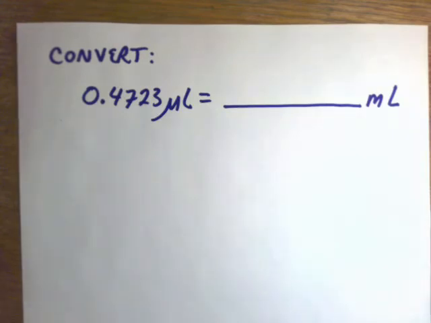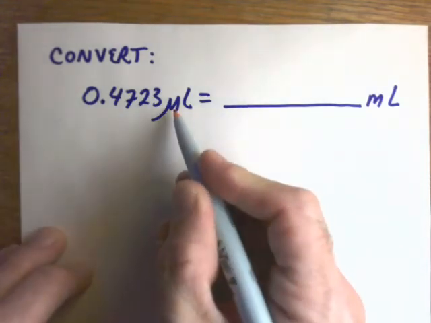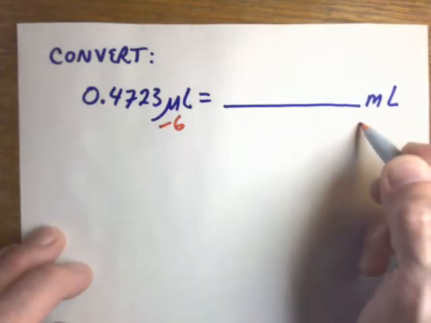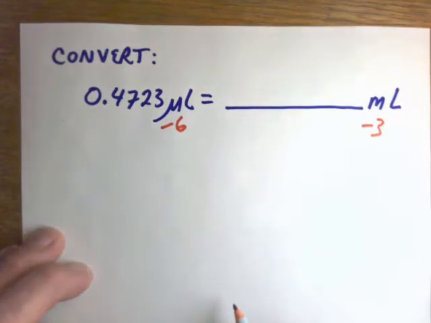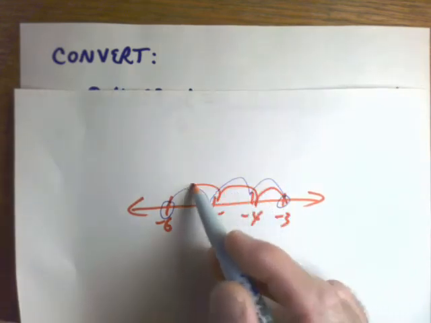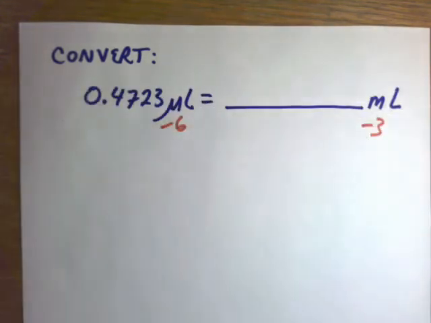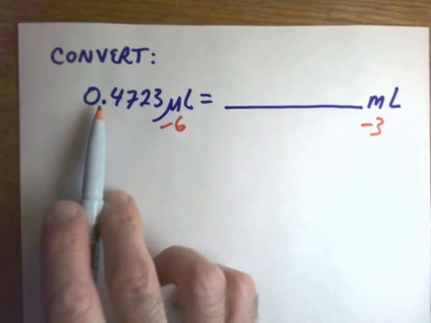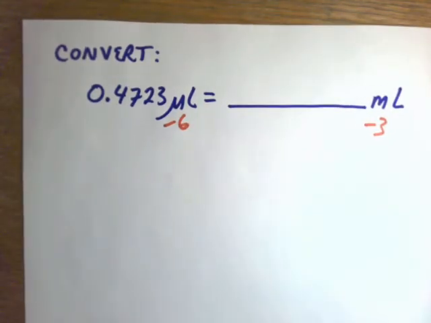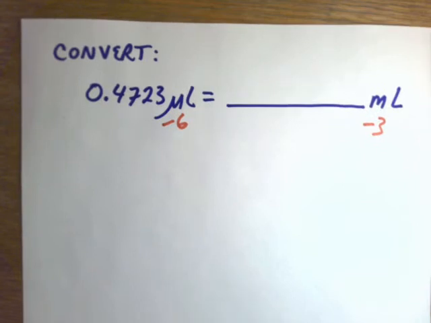And I'm going to assign values. When I think micro, I think 10 to the negative 6 power. When I think milli, I think 10 to the negative 3rd power. How far apart are these values on a number line? We already did that actually. They're 1, 2, 3 places apart. They're 3 places apart. Therefore, I'm going to move that decimal point 3 places to get the answer that belongs right there. So again, I'm not going to try to memorize, gee, should I go to the left or should I go to the right?